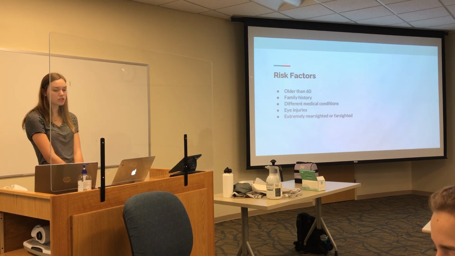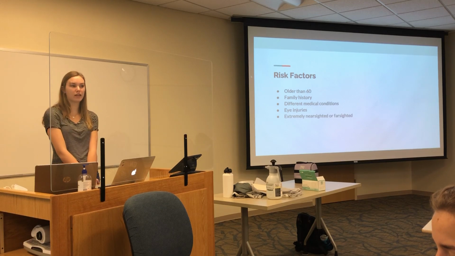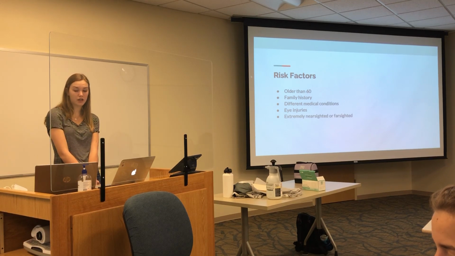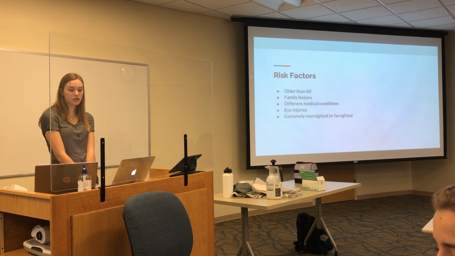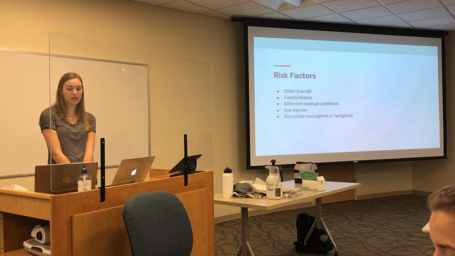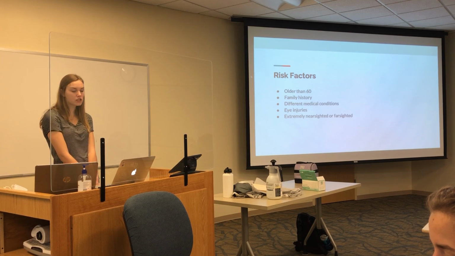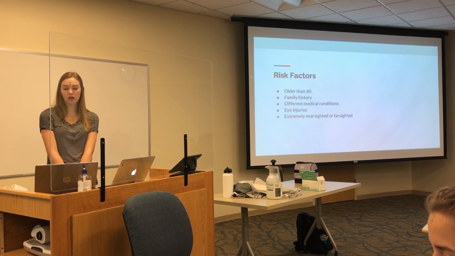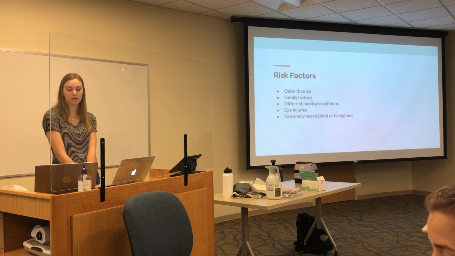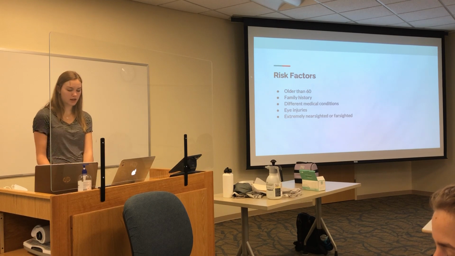So some risk factors: if you already have increased internal eye pressure, if you're over 60 years old, if you have a family history of it, as it runs in families, different medical conditions such as diabetes, heart disease, high blood pressure, and sickle cell anemia, being extremely nearsighted or farsighted, and having an eye injury or an eye surgery.